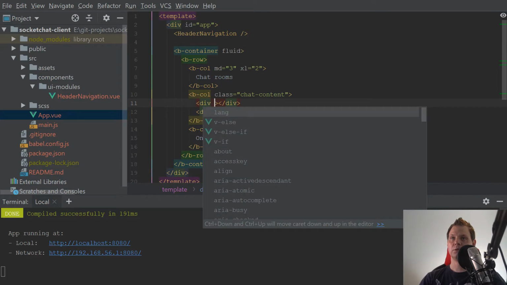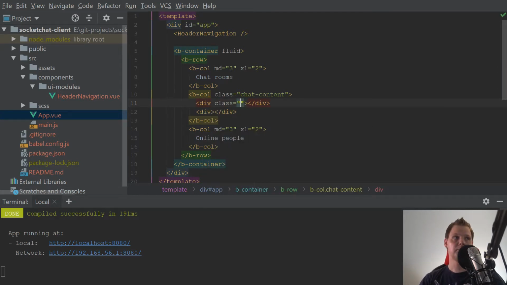The first one should be classed by the chat message, and the second one should be classed by chat input.